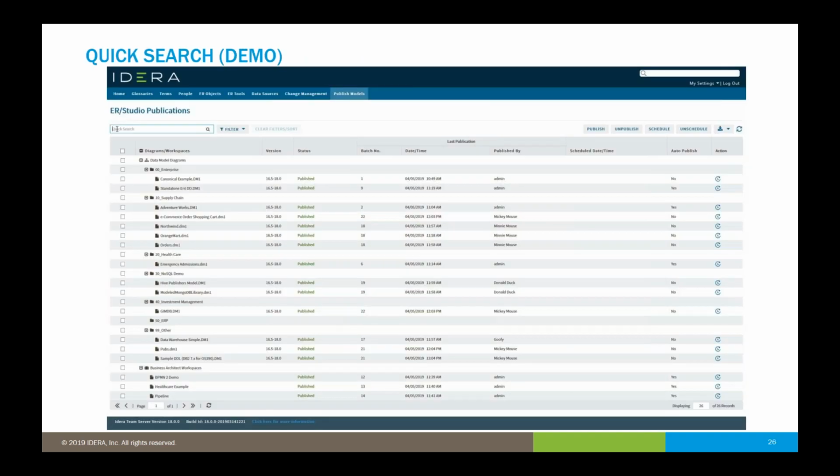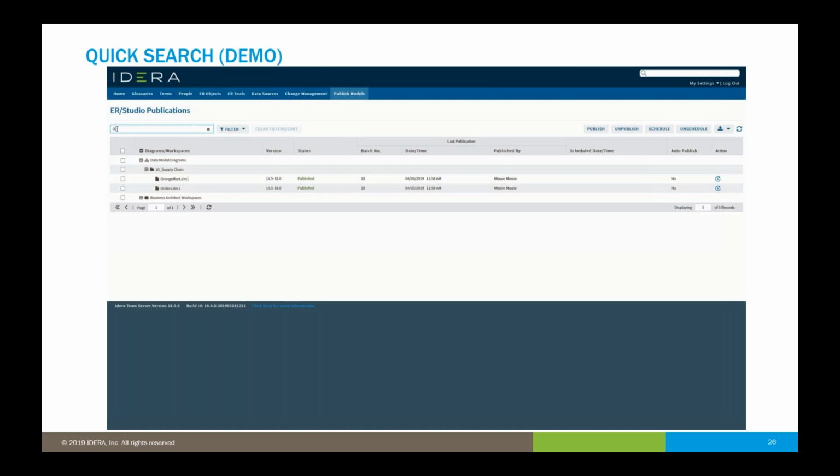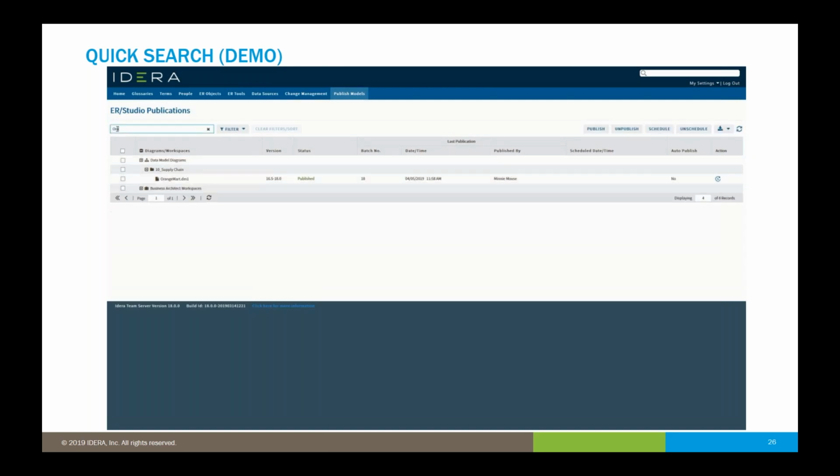Let's now talk about quick search. And this is the case where maybe you know the name of a particular model, so you just want to start typing in the quick search field. And what it's going to do is it's going to subset the list of everything that's shown in the screen as well. So let's say I put in the letter O. As soon as I do that, I've got a couple of models that start with O. OR is the same, and as soon as I start typing more characters, it's filtering on the fly as I'm going through and typing in more characters to really allow me to hone in on the particular model that I may be looking for.